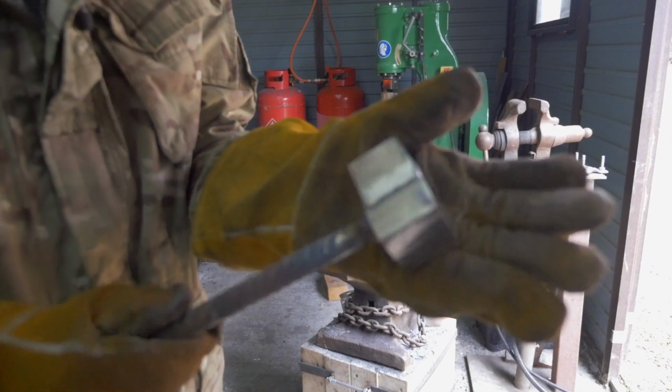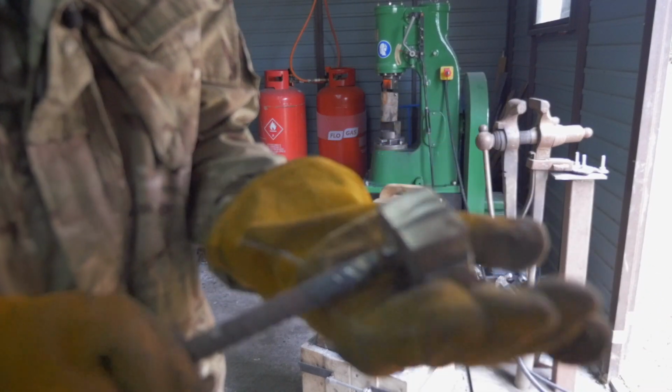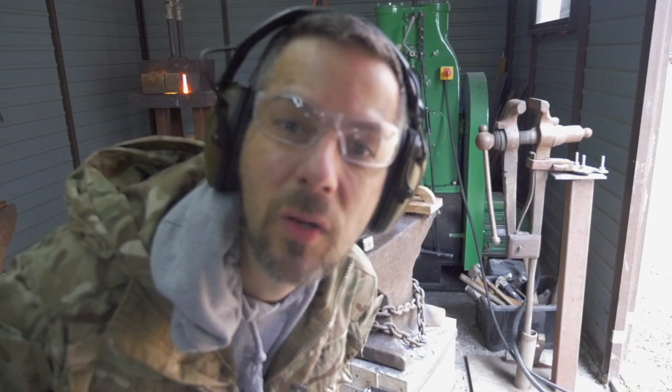We're going to put the forge on, heat it up, get this in there, do our 3 cycles of borax, hitting gently with a hammer, borax, hitting with a hammer, borax, hitting with a hammer, then we get it under Sir Percy. Let's go. Wish me luck.